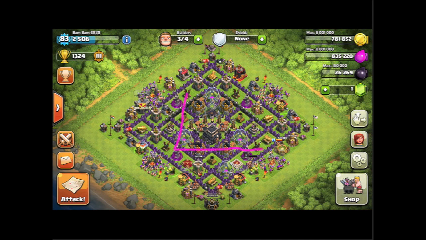Your air defenses are super exposed, so when you do redesign your base, make sure that you put those inward a little bit because they're really, really exposed.